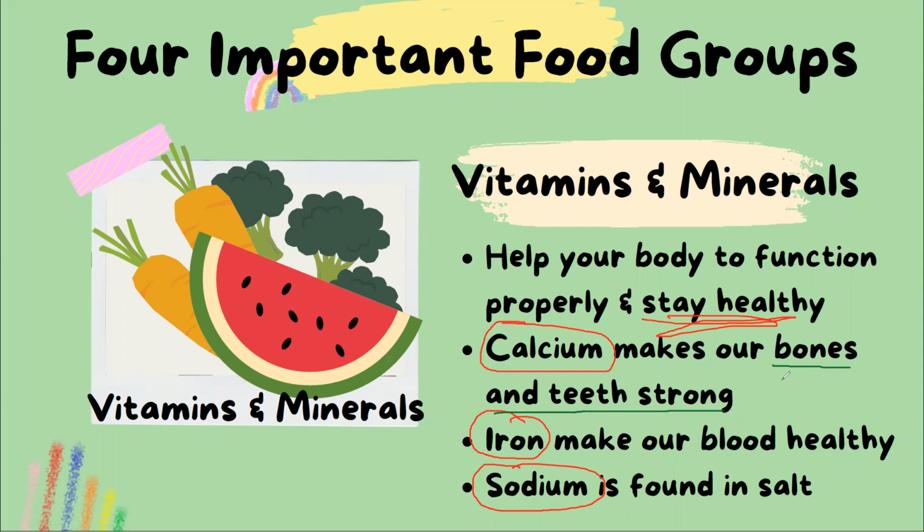Okay, where can you get calcium? Has anyone got a clue? Very good. Calcium can be readily gotten if you drink milk or yogurt. Now iron is so important because it makes our blood healthy. Fun fact, if you go and donate your blood, usually the nurse or doctors will provide you with iron pills. Why? Because your body would be in a state where it requires blood to be generated. So they would need iron pills to help you make the process faster.